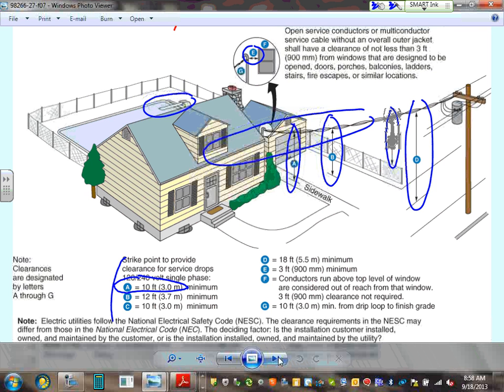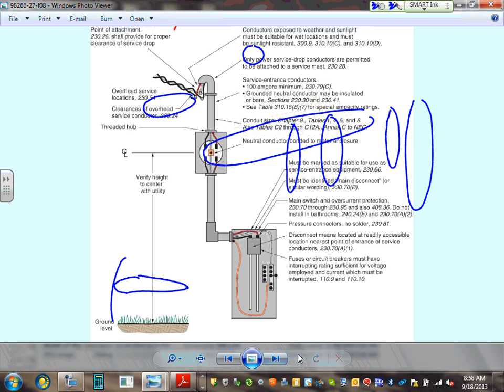Who cares? You're a project manager and you're going to be managing these projects. You better understand these rules before your electricians go there. So you will be the inspector before the inspector shows up. What I show you guys is what the inspectors are going to be looking at when they come and inspect your work. Does that make sense? Am I driving that point clear to you guys? So that's why we care so much.